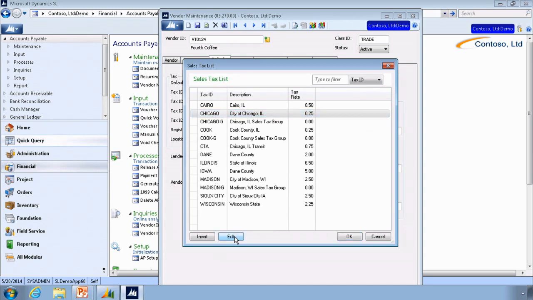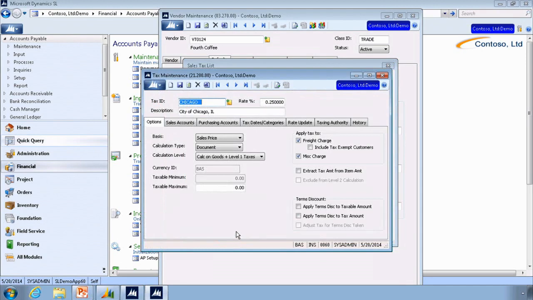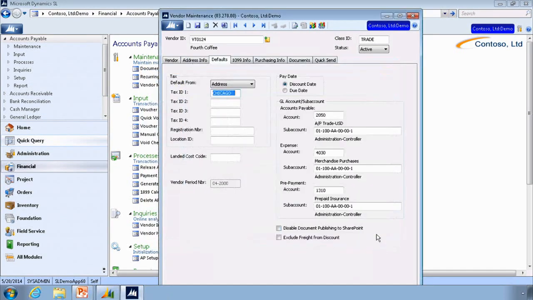Let's take a look at this one as an example. Within the tax ID area, we're able to set up what the rate is and what the ID and description are. Now beyond that, there are additional things you can set up that regard a lot of the different modules inside of Dynamics SL, whether it's our sales order management module, our purchasing module, or other areas. You have additional information you can set up, but the basic information needed, of course, is that this is the ID and this is the rate that we'll be using for this particular item. We have the ability to set up multiple ones if needed.